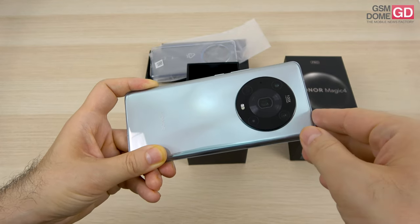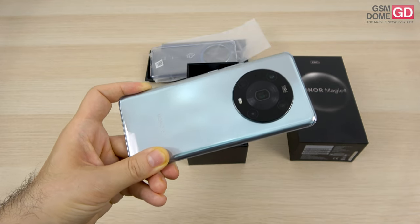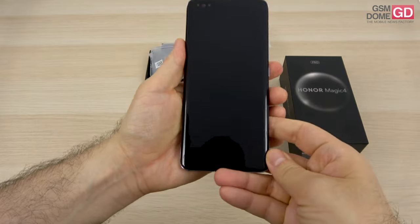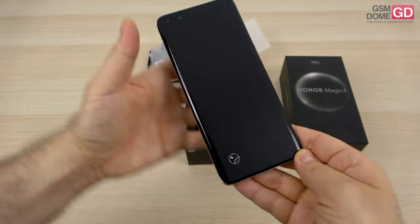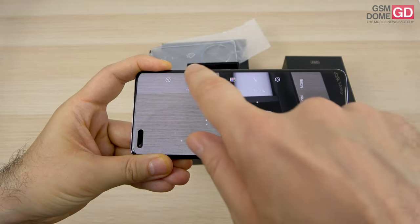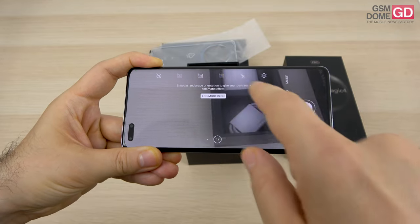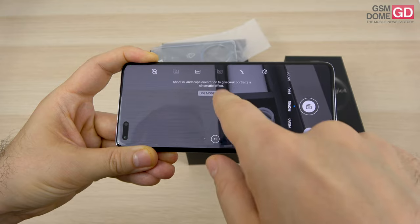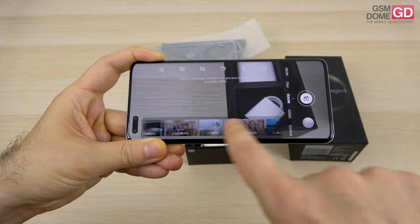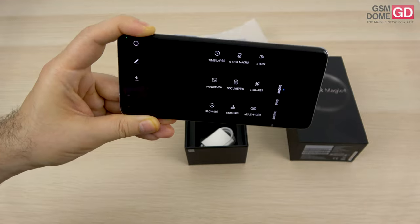We also have the time-of-flight 3D sensor, an LED flash, and even more sensors — there's a color spectrum sensor as well to keep the white balance in check. It all films in 4K at 60 frames per second, with some interesting options. If you go to the movie section, this is where you can play with color grading. You can shoot videos in 4K HDR mode, or shoot in a log mode. The color grading is already applied with a bunch of predefined profiles for all you wannabe movie makers.